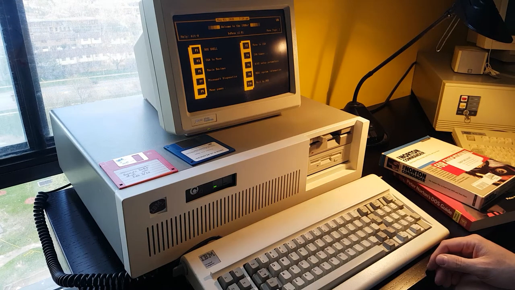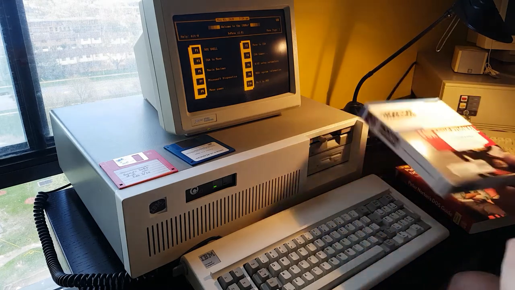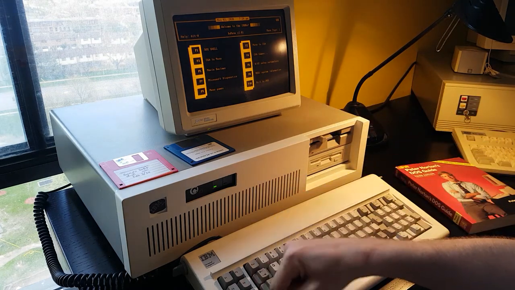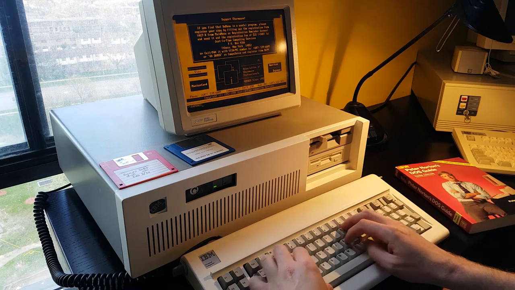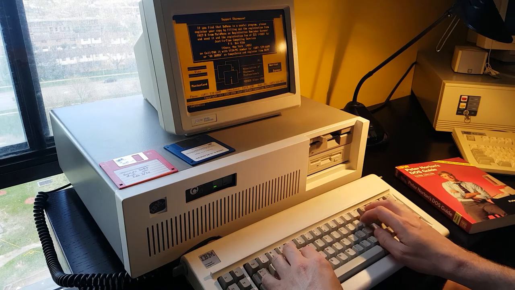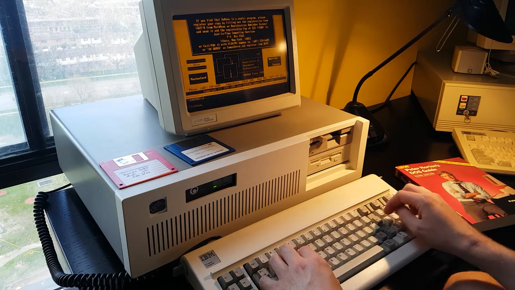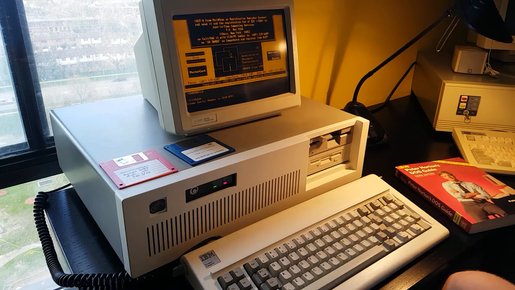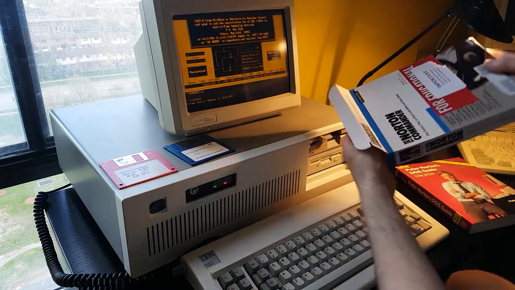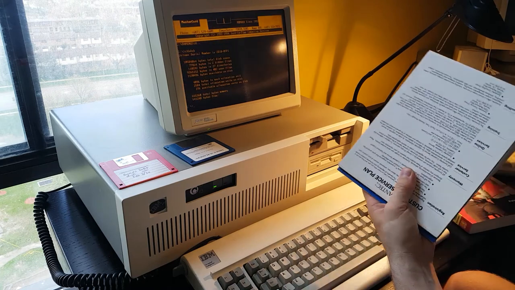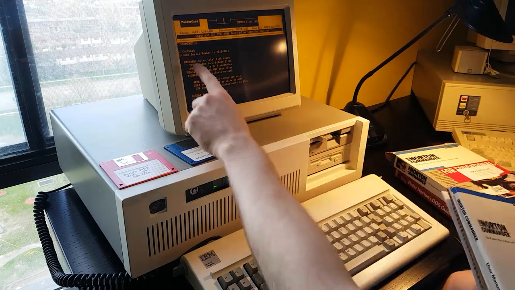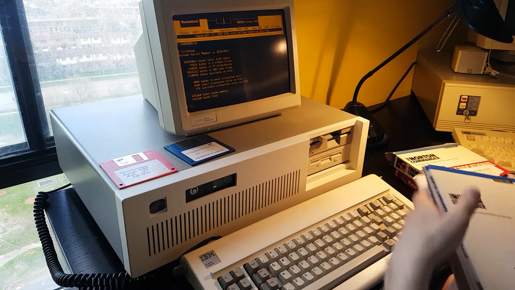I think that's it. Oh, right, we're going to install the Norton Commander. So let's install the Norton. Let's make sure we have enough room first. And the way to do that is check disk. Open this up. This is not an unboxing. This has already been opened before. 10 megs with 1.1 megs free.